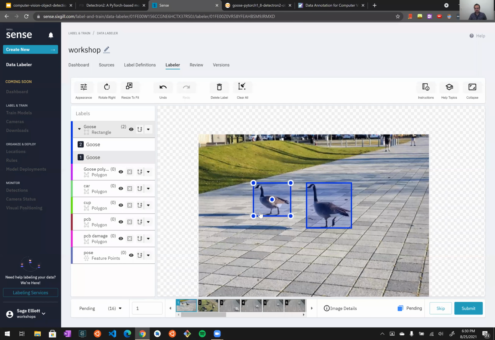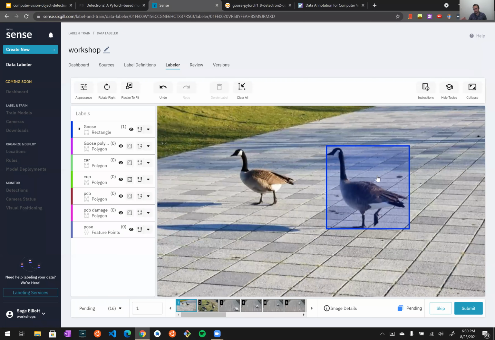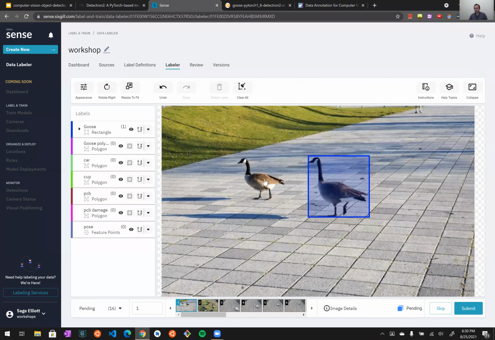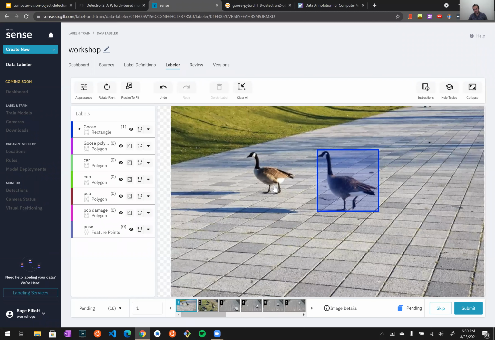For example, if I just fed our model this one goose labeled in this image, it would be really confused about what we're looking for, because it would say, well, you're trying to look for stuff in this image, and to me that looks like this goose, but then you're saying you don't want this, or this isn't one of those objects because it's not labeled. It's going to be very confused.